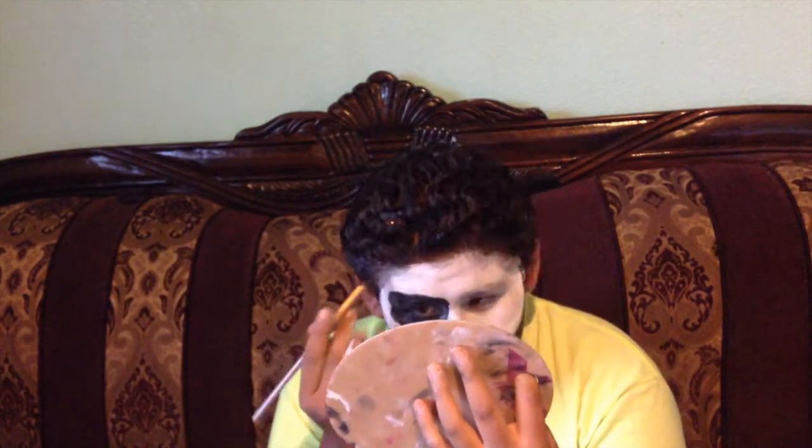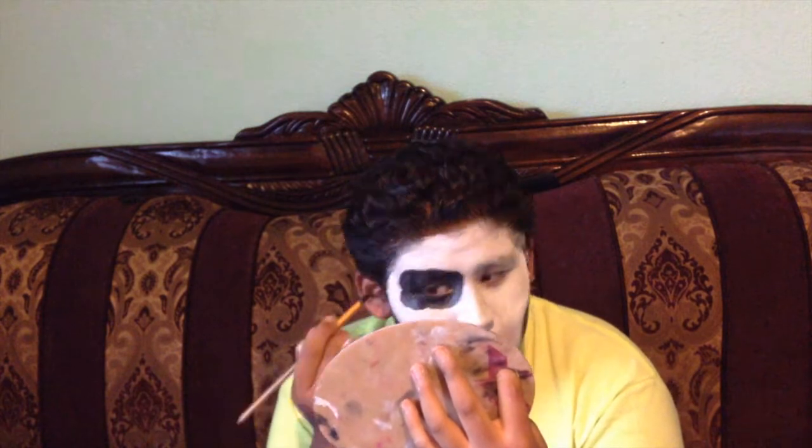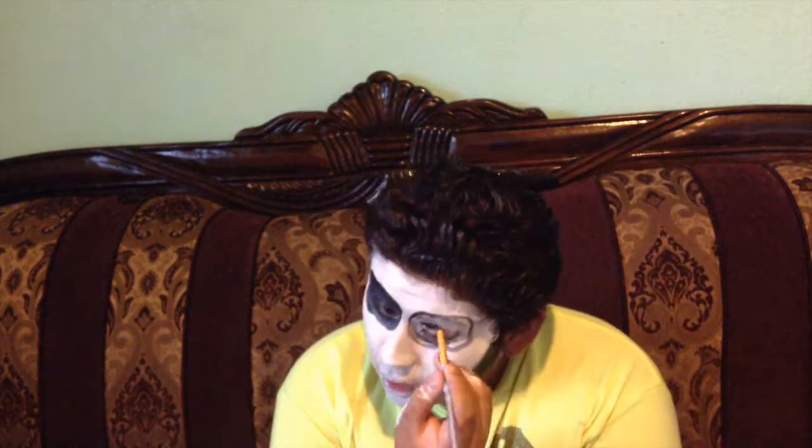And then with a round paintbrush and black Snazaroo paint, I drew in some cheekbones, well, like the little curve of the cheekbones, and I also drew in some oval shape, crooked on purpose, black eye sockets.